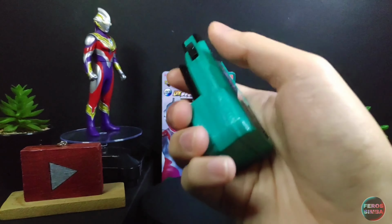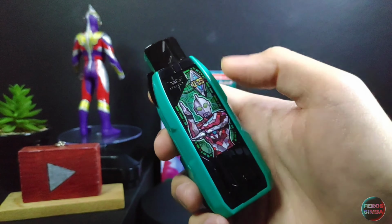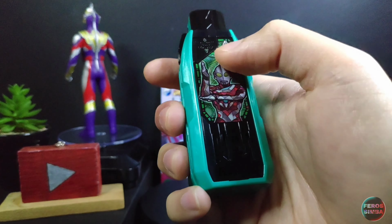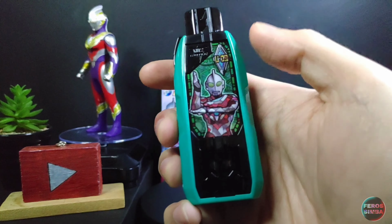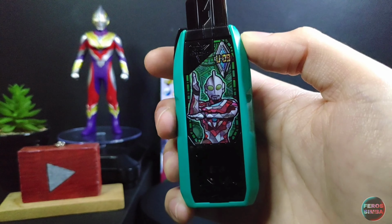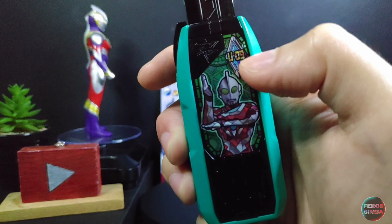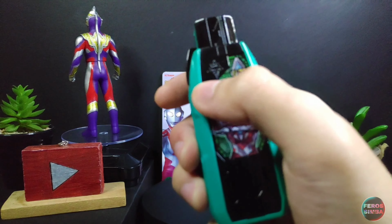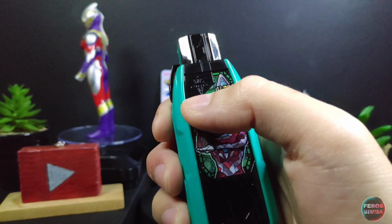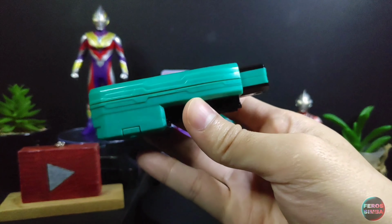So yeah, overall it's a very solid build. I really like it. The plastic feels very solid, very premium. The illustration up front here is kind of like a holographic 3D sticker. As you can see, it's very nice, very detailed, very shiny. U09, I'm not sure what that means, U09. And we have the Gut Select logo here, very nice.